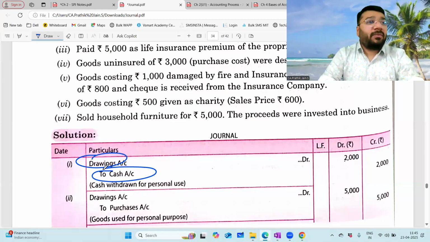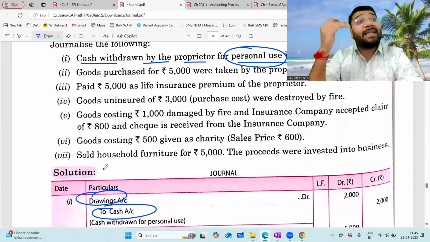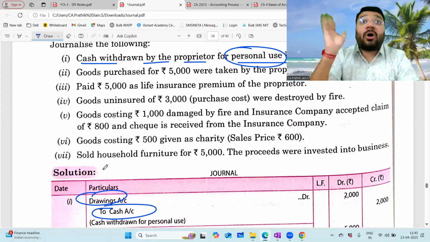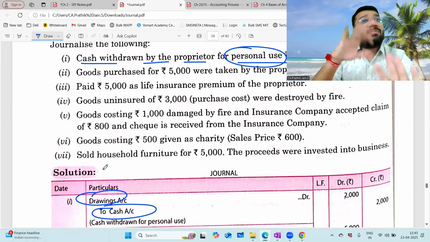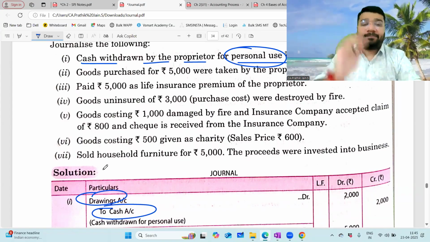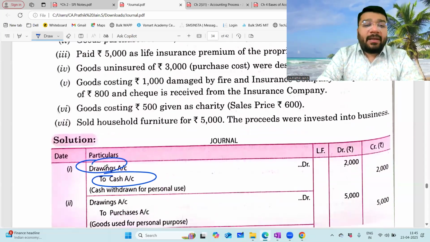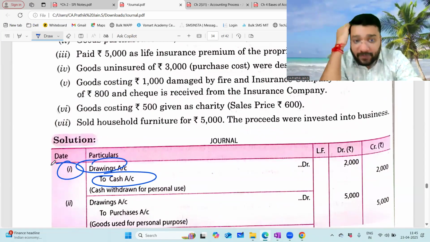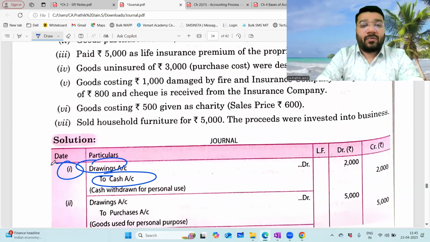You can take this as homework. I'm not doing the entries properly here, but I'll discuss with you now. Go home and try this question in proper format by your own self. If I discuss more than sufficient, it will not save time. Online people, any problem with the first entry? No, sir. No problem.